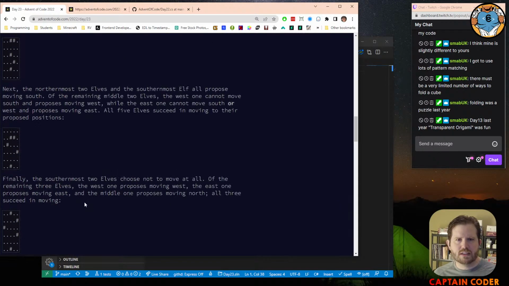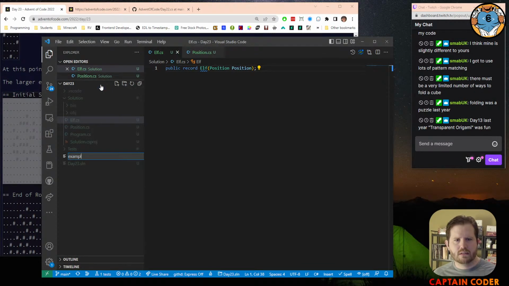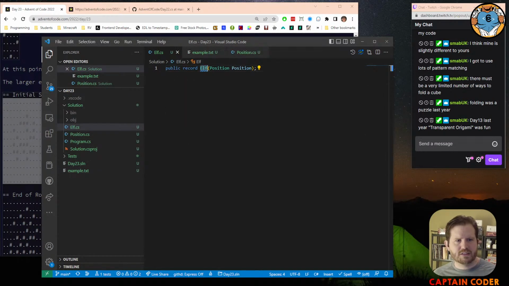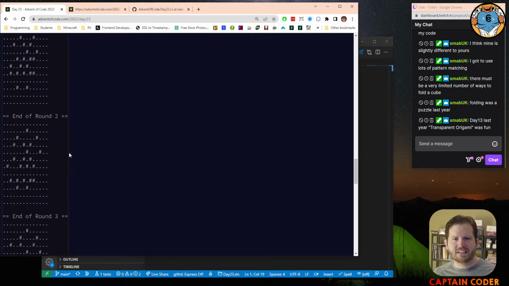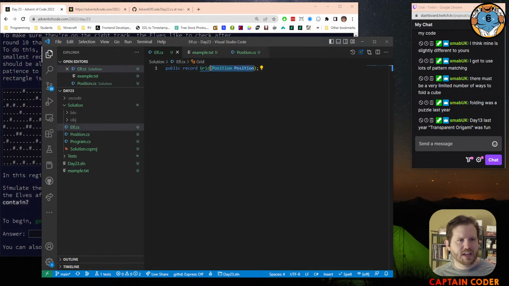All right, so we have our example input. I'm just gonna call this grid. I'm imagining the second part is simulate until it stops, the second puzzle, but I don't want to jump to any conclusions yet. So we have a grid, and our grid is gonna have a hash set of position occupied. So it's just gonna have all the elves that are occupying it.